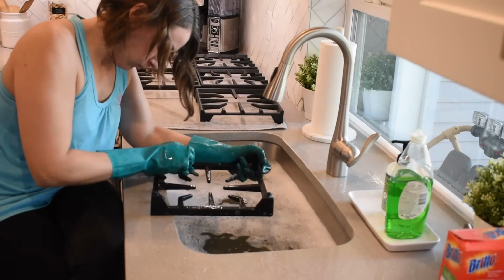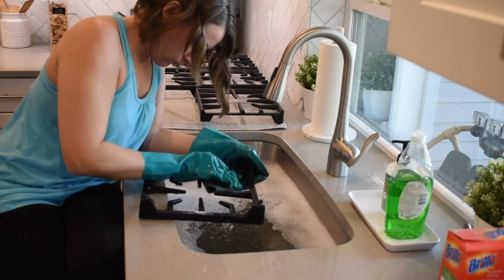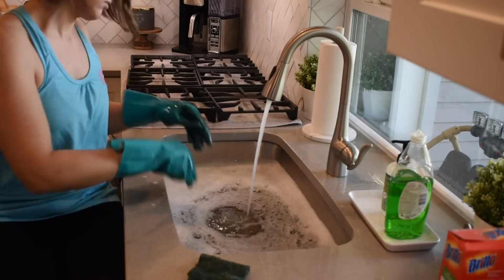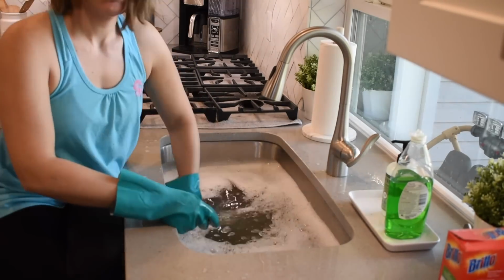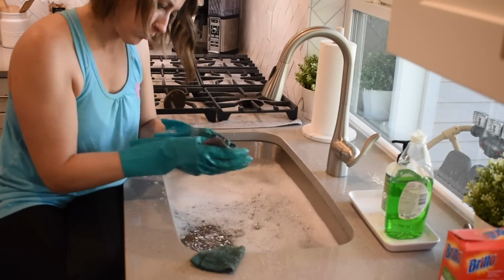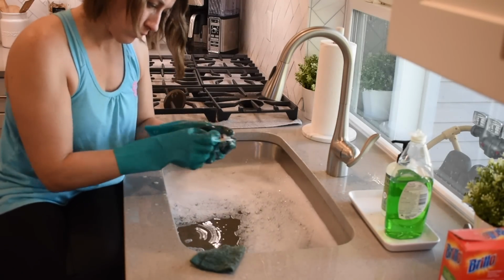Because along with having big tasks, if you're just gonna dedicate a whole week or a whole weekend to deep cleaning things, it's kind of hard to get motivated and started doing it because the whole task of doing everything is daunting. But if you have just one little task you're doing each day, you can say, I'm just gonna spend 30 minutes doing this and then it's gonna be done. So that's my whole thought on the process.